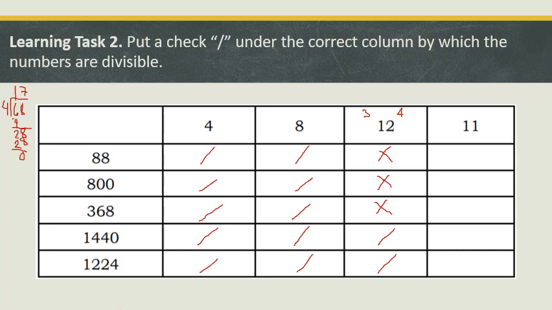So, doon naman tayo sa 11. So, since ito ay odd at saka isang even, ipagmaminus na lang natin siya. So, 8 minus 8 is 0. So, kung 0 ang difference, so siya po ay divisible sa 11. So, ito naman pong 800. So, 8 plus 0 is 8. Minus 0 is 8. So, wala pong 8 sa 11. So, ito po ay hindi divisible sa 11. Then, sunod tayo.